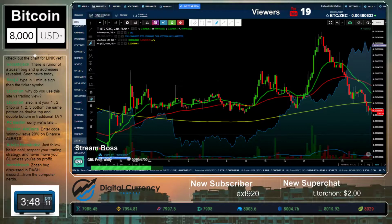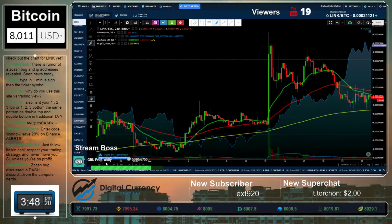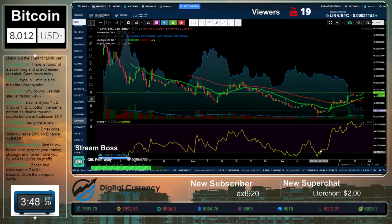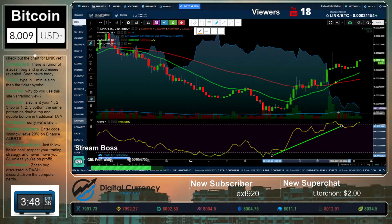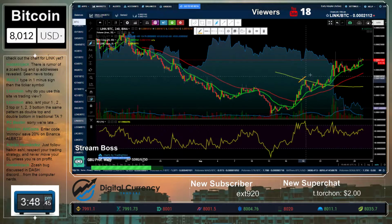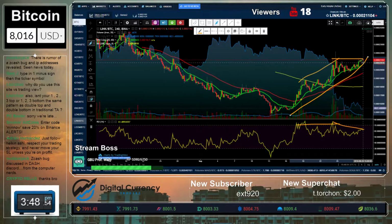I have to go back now and do Link over on Binance, and then I'll catch up on what's next in the stream. So I'm scrolling down to Link, 3-month view. Hey, Link looks like it's taking off and breaking out. The other day, I was expecting it might pull back because we were overbought, and the price started to break through this territory. I thought, okay, it's coming back as we were coming through this period. And as this is building higher highs and getting flat, that is also kind of a negative divergence. Even though we're double topping here, I'm still watching for the exit as this is coming up.